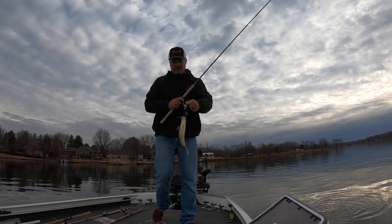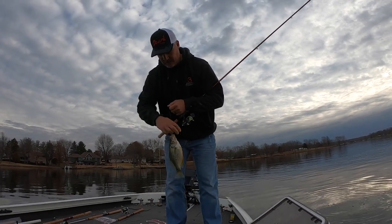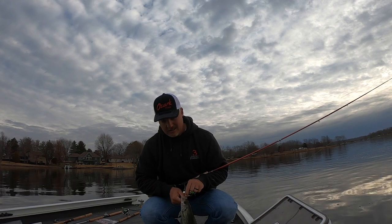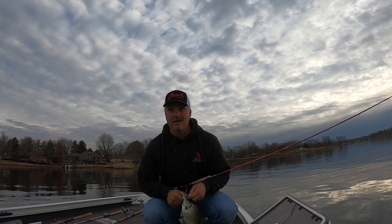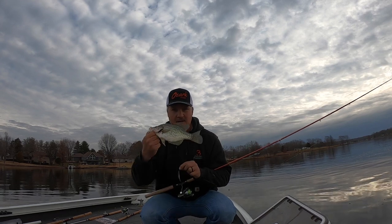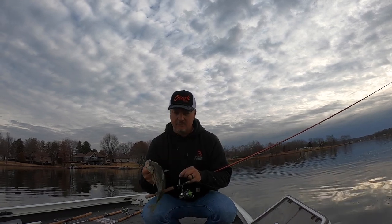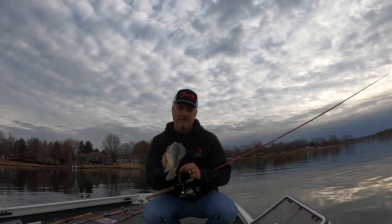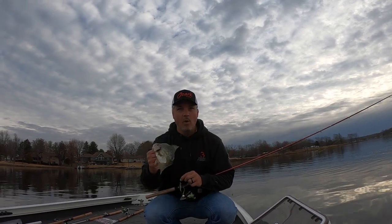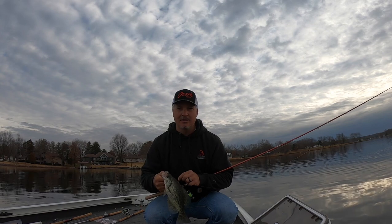Another hammer. I'll tell you, got to adjust, folks. I'm gonna keep talking about adjusting. As much as I want to fish with jigs today, we're not catching that many fish. And I put my first minnow on the hook, put it down, and I catch a fish, so I'm adjusting from jigs back to minnows for a little bit. Maybe that bite will change as the day progresses, but important, bring some minnows to the lakes, folks.